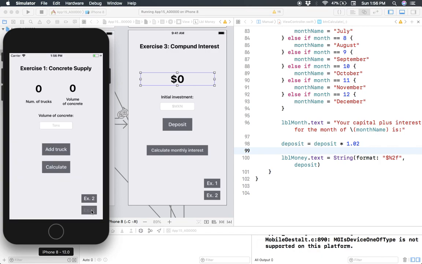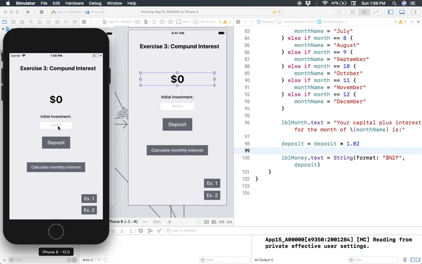Let's head over to exercise 3, and with our example, let's follow it, that we're investing initially 10,000 pesos. We click deposit, and now we can calculate our monthly interest. So your capital plus interest for the month of January is, I don't think our format worked, so we must check that, but it is getting 2% of 10,000. So if we click it again, January is not changing.